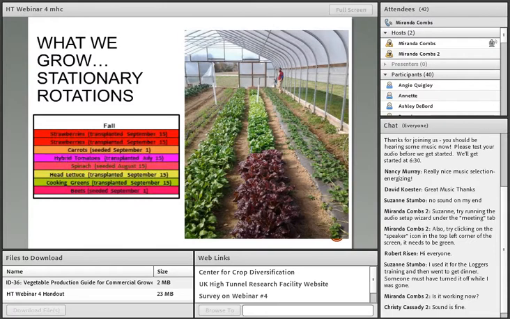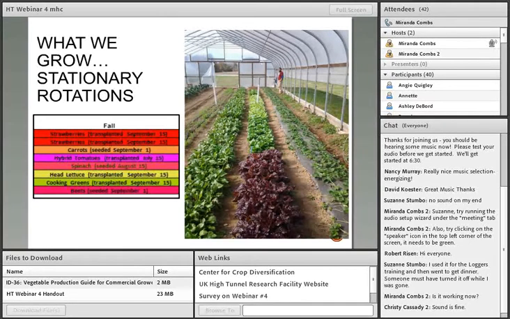The main items to point out here is that we're looking at transplanting most of our leafy greens and our strawberries by about the middle of September. For smaller scale growers, it can actually be a little bit difficult to get a hold of a small quantity of strawberries that early in the season, so you'll really want to think about sourcing those early if you want to do strawberries. And I'd be happy to field questions about that crop specifically, or any of these crops specifically at a later time. I'm just going to give you the broad brush overview and what our timing looks like.